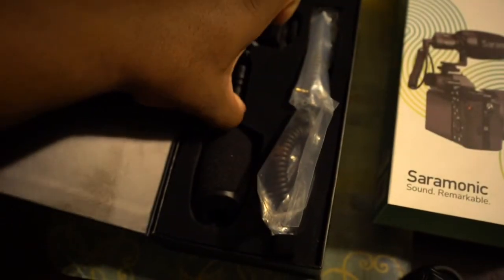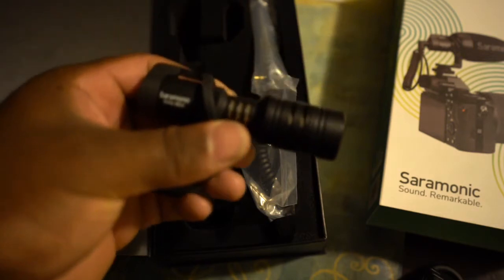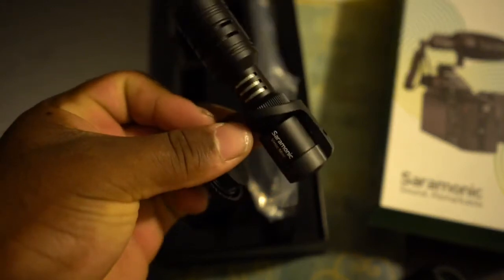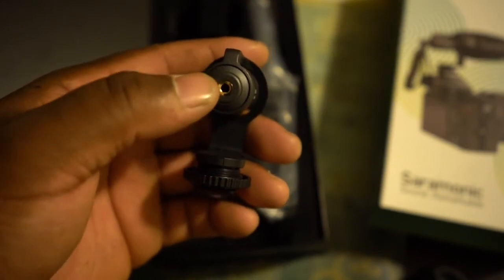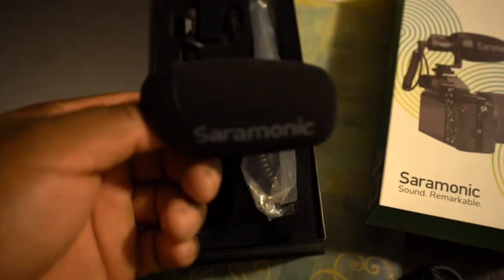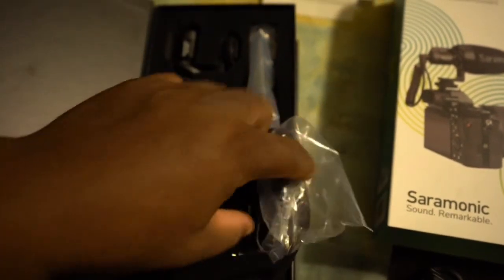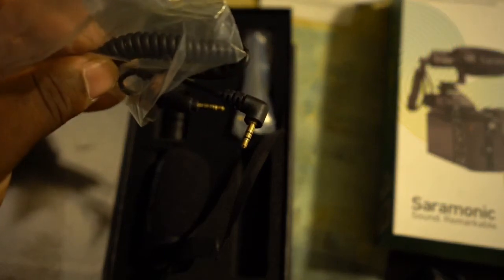So let's see. Let's pull this out. So we got the Saramonic Mini right here. Give that a look around. Looks like that's where your cables are gonna go from your camera to your mic, or from your mic to your phone, however you're gonna use it, if you guys do decide to pick one up. We also got a windscreen, and then these look like your cables that are gonna plug into the camera.